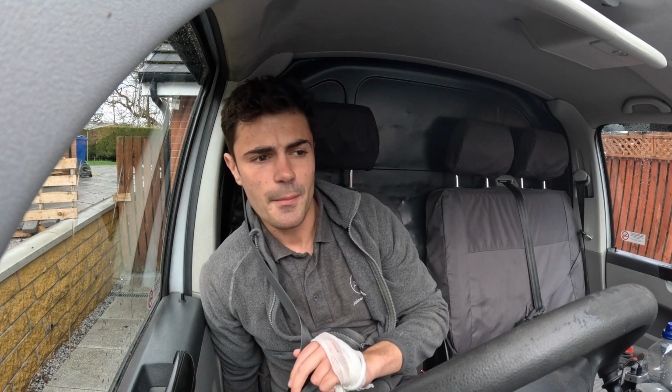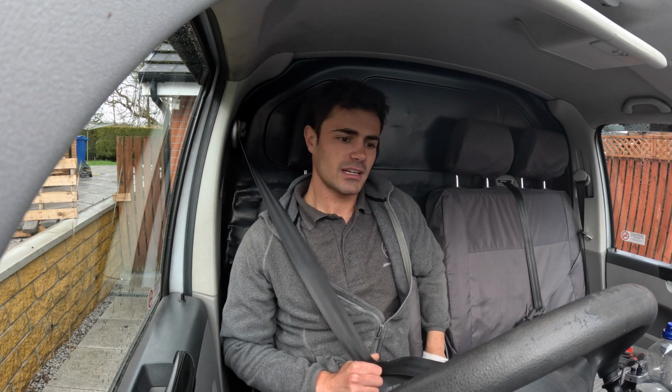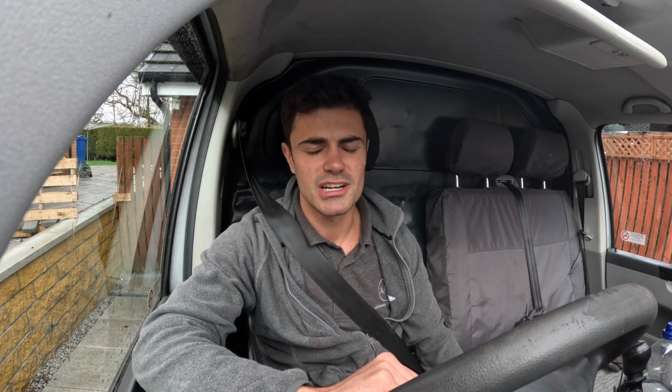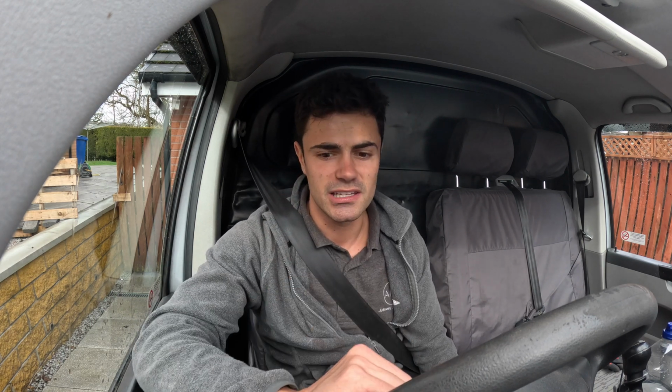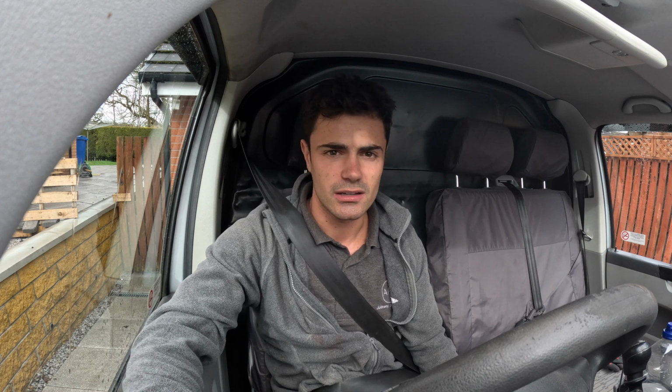That's the van all loaded up, and sorry, talking nonsense. That's the garage loaded up for next week. I try to store enough material that keeps us going without needing to go to the merchants every time. It's handy just to have it at the house, and it means I can just pick it up when I need it instead of waiting for the merchants to open at 8 o'clock or 7:30.